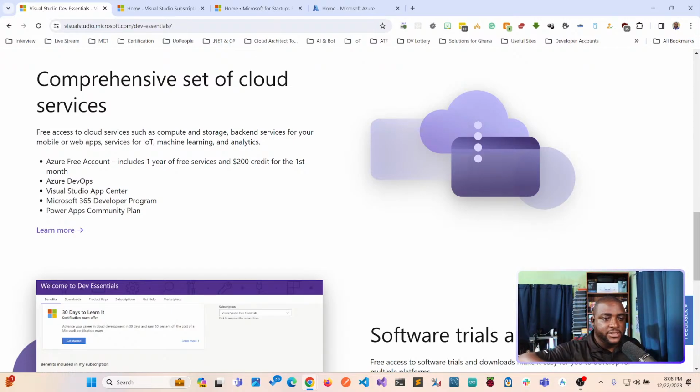So this is rolled into it. And then you also have the Power Apps community plan. This is more or less like the bigger plan where, if you subscribe, it's free to subscribe to. You just need a Microsoft account and subscribe. When you subscribe to this, you get all these things for free to build, to develop, to test, to try things. And if you're active with your development, you get renewed for another 12 months, another 12 months. So this is a free resource that is available to you to access.